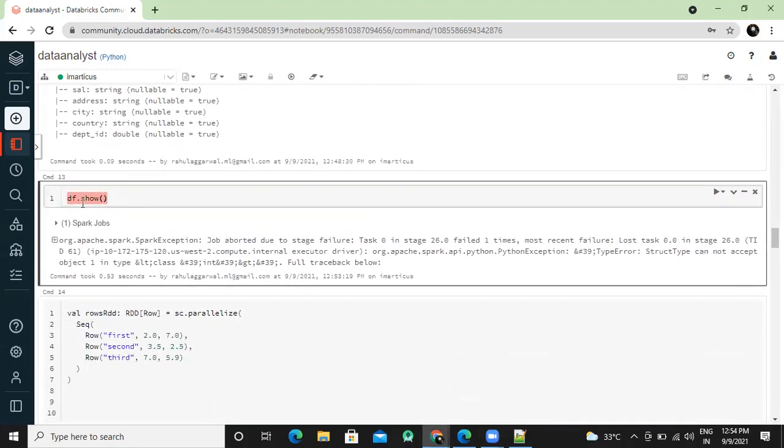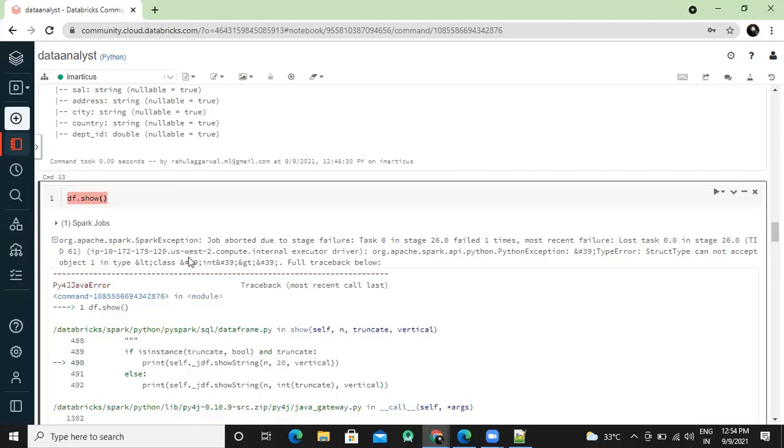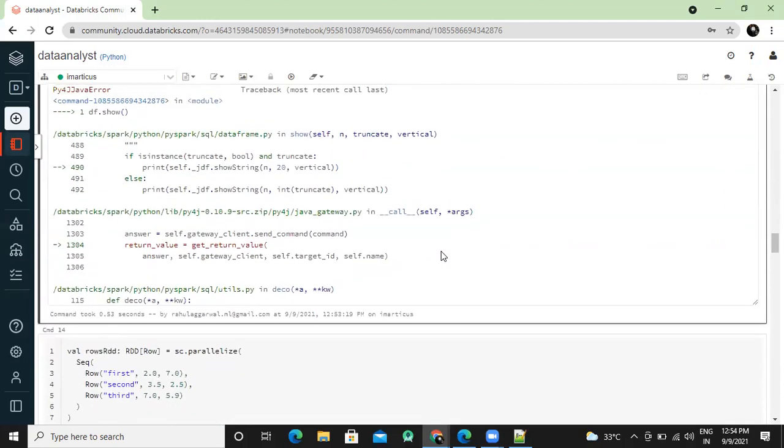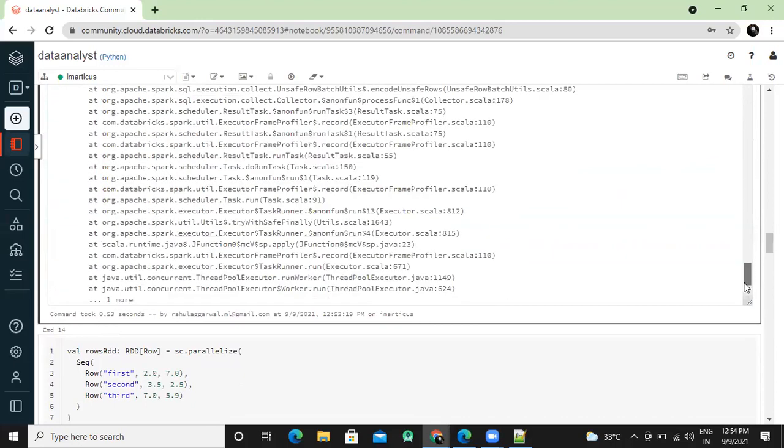Shivali, for you, if it's done, please try to see the data using df.show. It will fail. There is some error which I'm looking into. If you see Py4j, Python for Java, there is some Py4j error here. Everything is working fine, but when I'm trying to see the data, it's not showing me, which is not a big deal, some error is happening, which we can check.